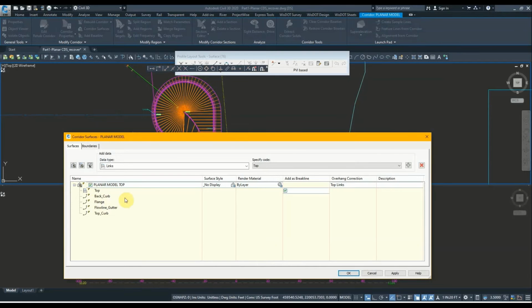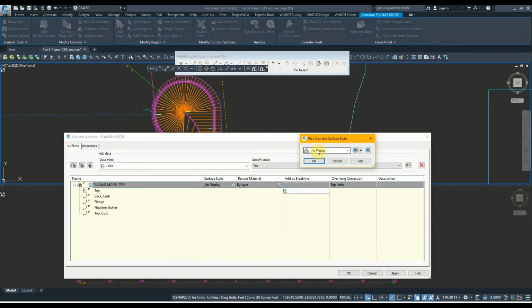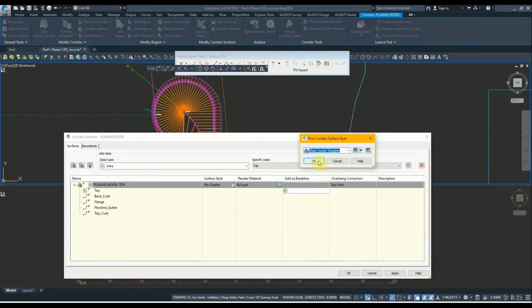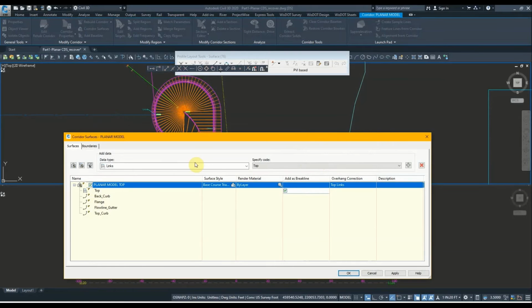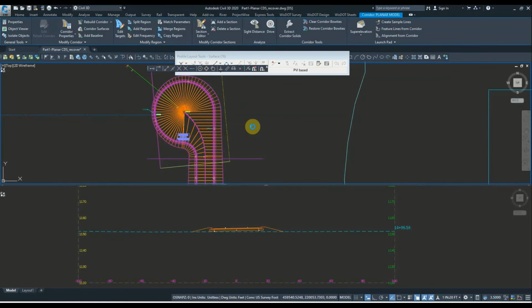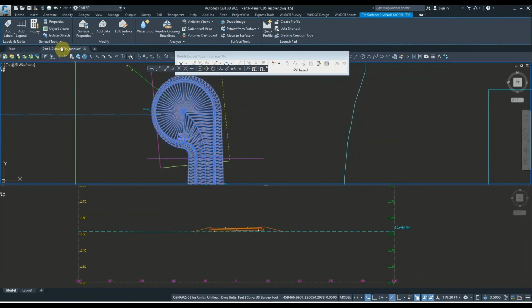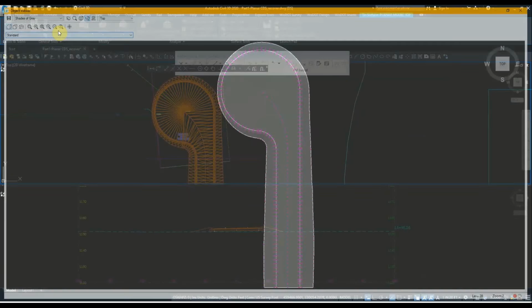I have everything added in here. We'll go ahead and select base course triangle, something that we can see a 3D model of. Hit OK. And then we'll look at the 3D model of this.